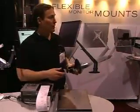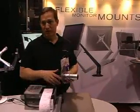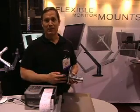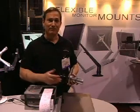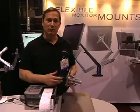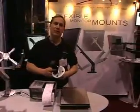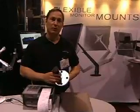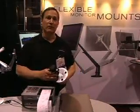In addition to these products, this is just the tip of the iceberg for what Innovative offers. We have hundreds, even thousands of different configurations and setups of arms. We can basically attach to almost anything — from poles to ceilings to cruise ships, racks, and machinery, all the way down to desks and everyone's home office. Thanks for visiting, and you can visit us online at www.lcdarms.com for a much better overview of the broad variety of mounting solutions we have at Innovative. Thank you.